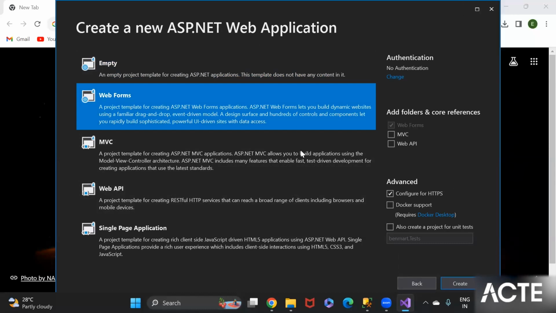Okay, cool. No problem. See, whenever we select web forms, if you see on the right hand side, there are some options that it is asking for. So one is authentication. There are different types of authentication in web development. I'll anyways have a separate session on authentication, so you don't have to worry about that. Currently we will go with no authentication. No authentication means anyone can access your web page. For example, Google. If you type www.google.com, it comes to you. It doesn't check whether you have access to Google or not.